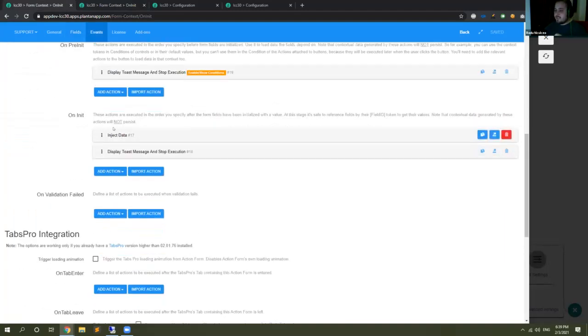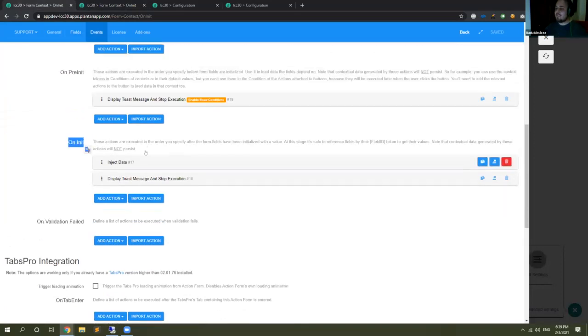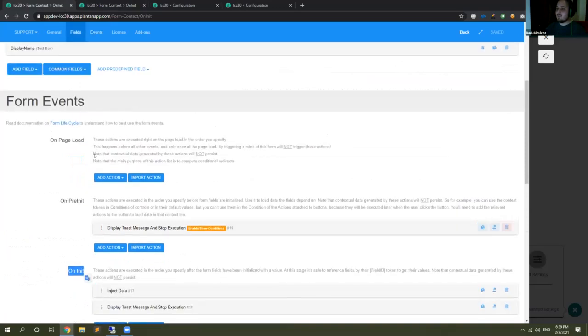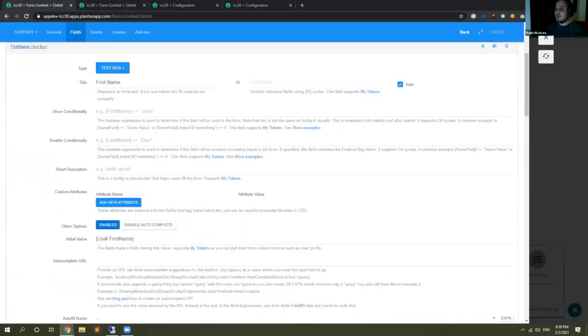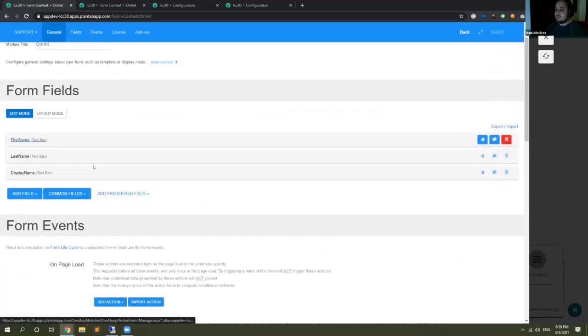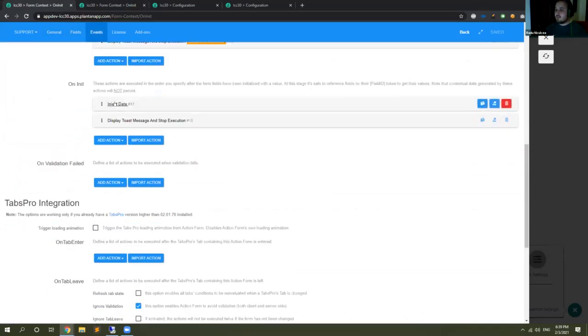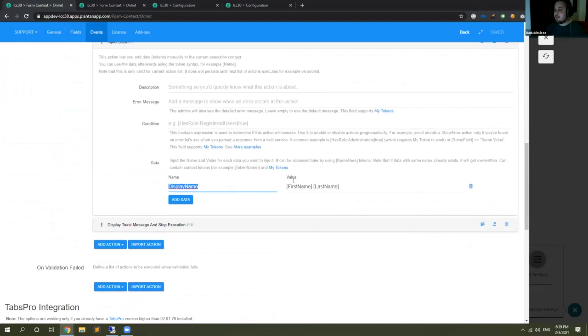Well, the trick here is that on the Init side, you have access to whatever initial values the fields got already. So in this situation, I'm creating my display name by adding first name and last name, but not the user first name and the user last name. That is the information that I got from the global context.